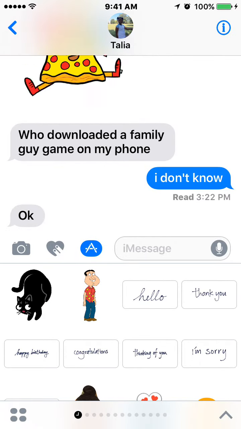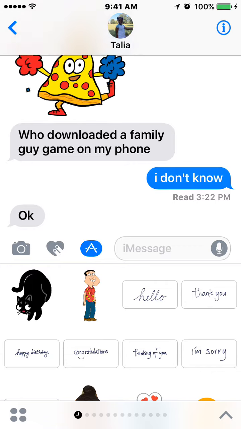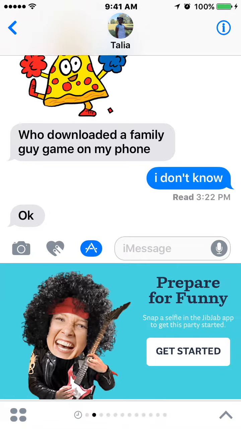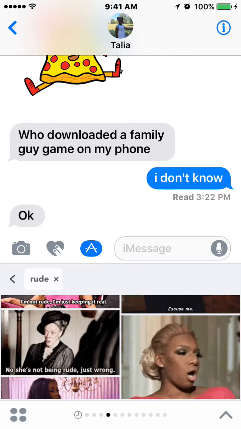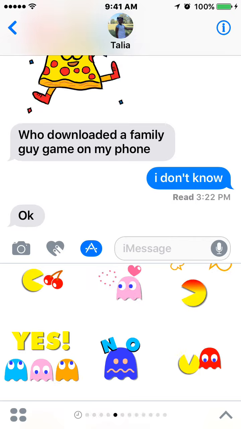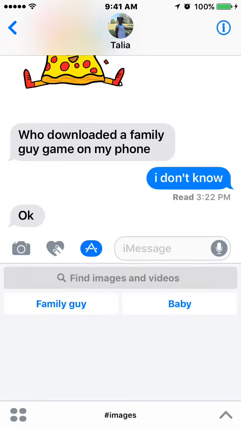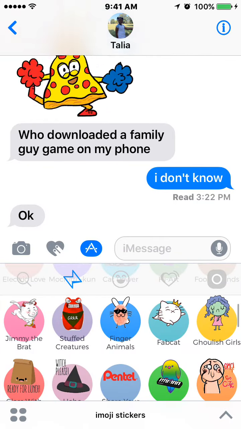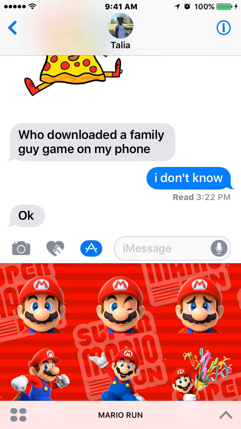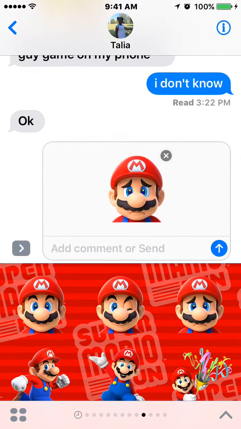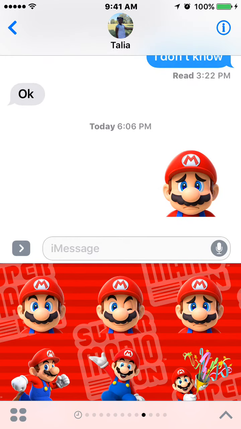and then this right here, these little dots that you see over here are different pages. So if I scroll over, you can get options. These are mostly stuff that I downloaded. The new operating system, I should say, actually comes with some itself, and then some you can download. I go right into this section here. This is when I downloaded Super Mario. So if I wanted to send this, I just press it right there, and you see this little arrow right here. You just press it and it sends that to him.